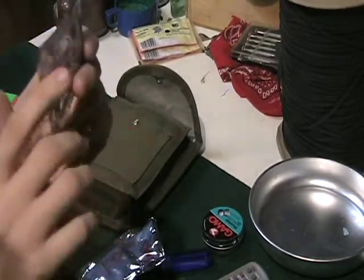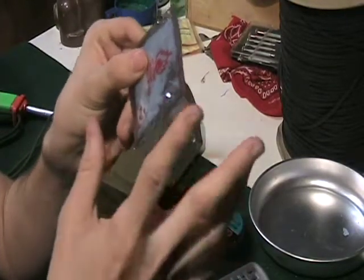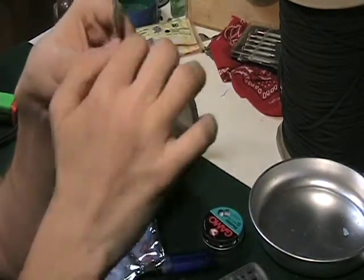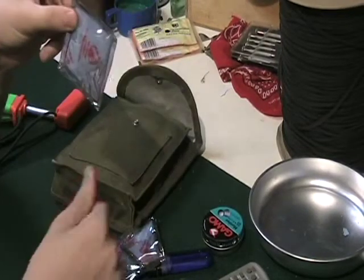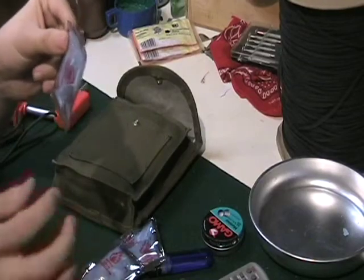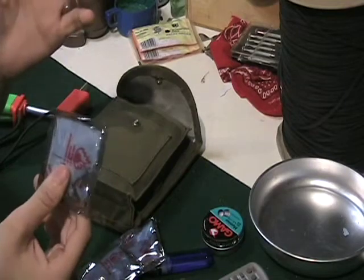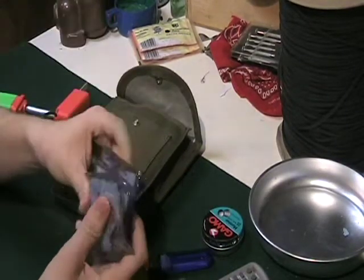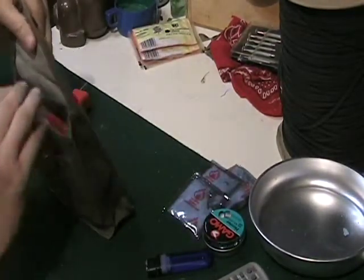The actual wrapper will burn if you just put a flame to it. It's got enough fuel in it, and it'll actually just seep over to the chemicals. But if you don't have a lighter, you just cut it and tear it open, pour all the white stuff out onto the ground, and take a ferrocerium rod, strike it, it'll light right up, usually the first or second strike. This stuff's very cheap in consideration to the wet fire cubes. They're very thin, super compact, so I just carry 2 or 3 of these in my kit as well.